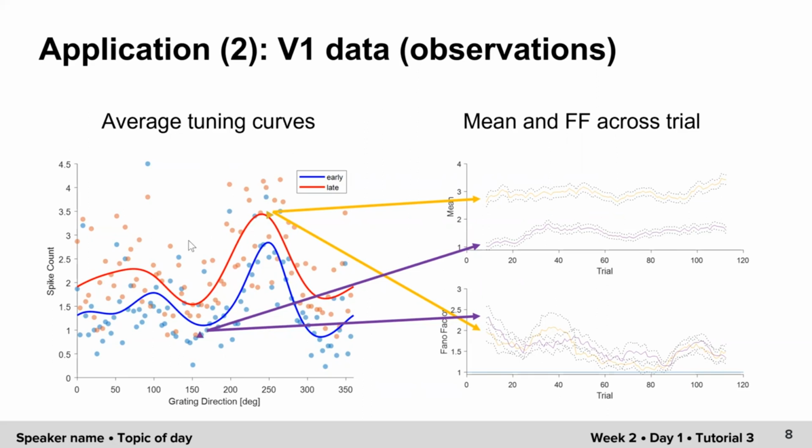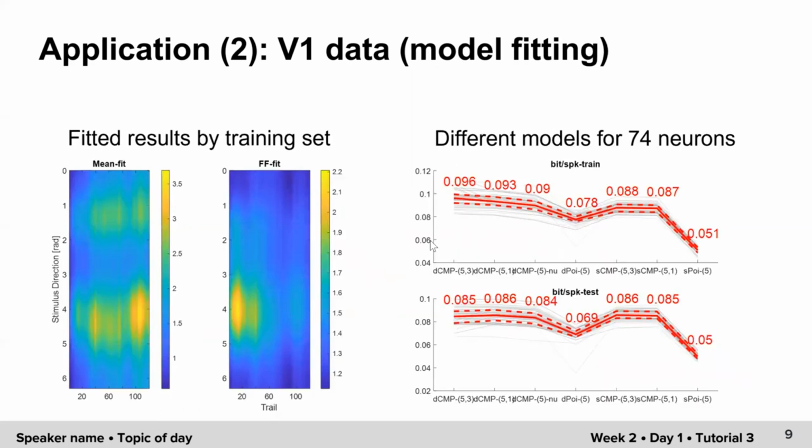But as the trial goes on, the overall firing rate goes up. And these two plots just show detailed change across trials in two specific locations or directions. In terms of the mean and the Fano factor, basically the mean firing rate goes up and the Fano factor goes down. Using a subset of the data as training, we fit the model and can successfully recover the observed pattern in detail.